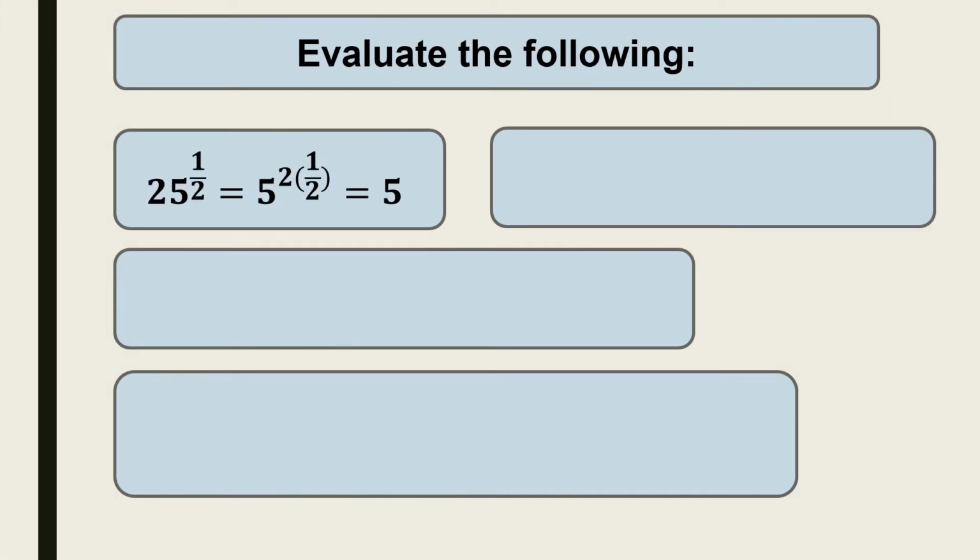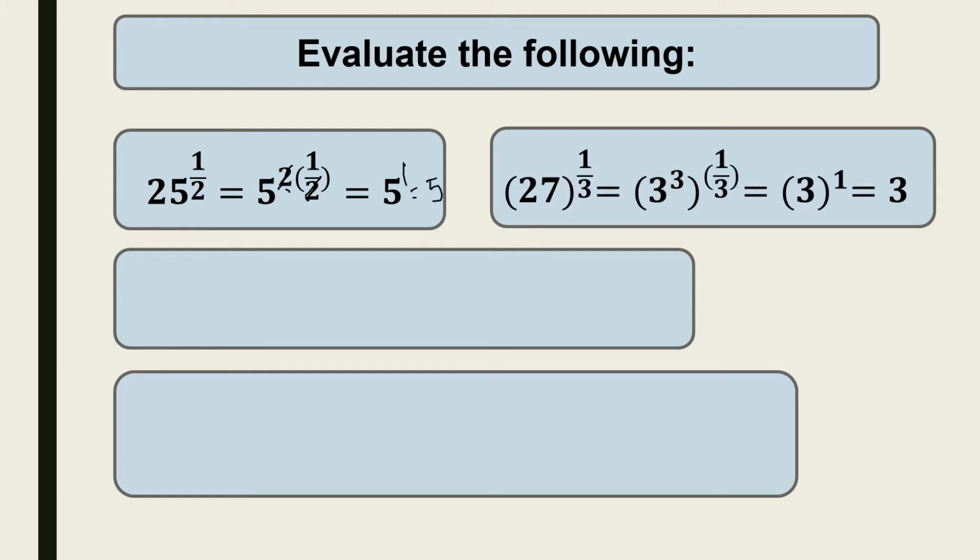So, evaluate the following. As you may see in here, 25 raised to 1/2, okay? 25 raised to 1/2 is simplified as 5 squared. Why is there a 5 squared? Because we all know that 25 came from 5 times 5. So it's just like 5 squared raised to 1/2. So after that, you cancel the 2 there at the bottom and the 2 on top, the exponent. So the remaining is 1, therefore that is 5 raised to 1, or equals 5.